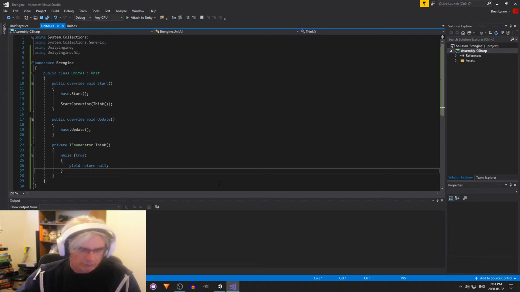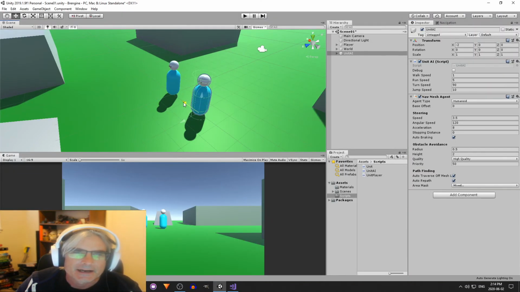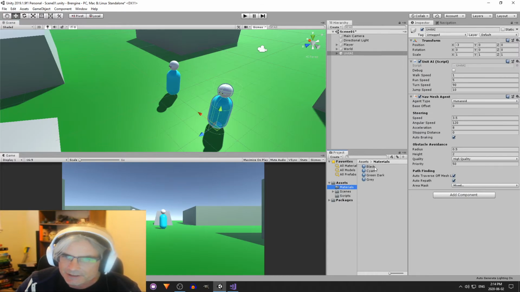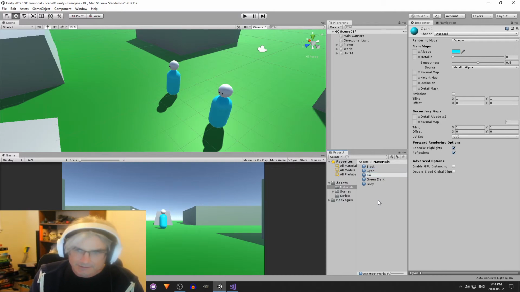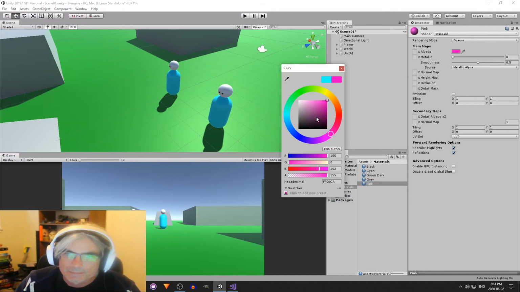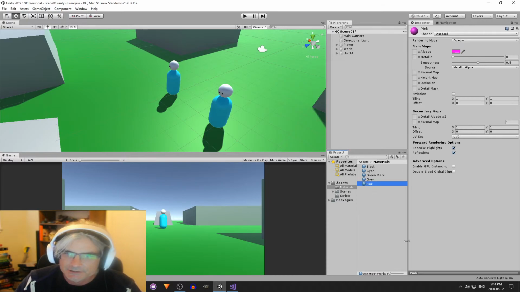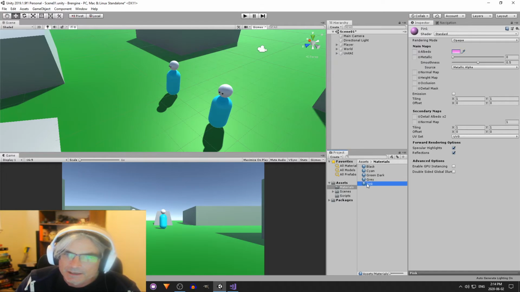So right away, if we drop back here, let me get my AI out of here, and just for the sake of argument, let's throw a duplicate cyan, and I'll throw a pink material on my AI here. Or magenta, that looks nice. Let's rename it. I'm going to go for a nice pink. Here we go, lovely. And I'll throw this on the capsule under the AI. There we go.